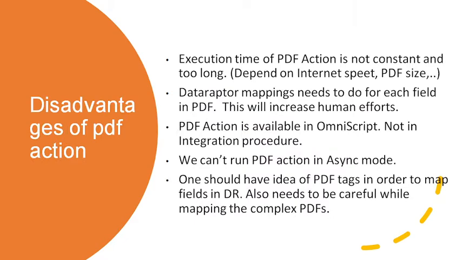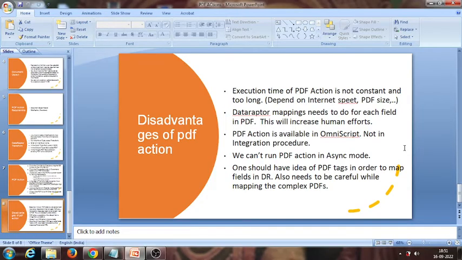Now, the disadvantages of the PDF action. It takes too long to create the PDF, and we need to do each and every PDF mapping in the data wrapper. The PDF action is available only in OmniScript, not in integration procedure. Since it is not present in integration procedure, it is not able to run in asynchronous mode. Now let's visit the org and create the PDF.